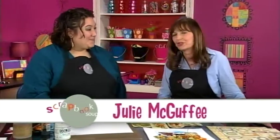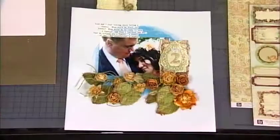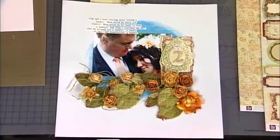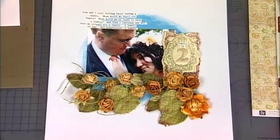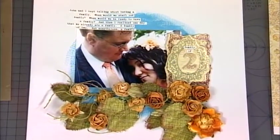Everything's coming up roses, and we have a really cool scrapbook page to show you that Julie did of her wedding picture. I love this. Thank you. Did I give the game away? No, you did. This is actually a picture of me and my husband at his sister's wedding. So it is a wedding photo, in fact. It's true. It's beautiful.